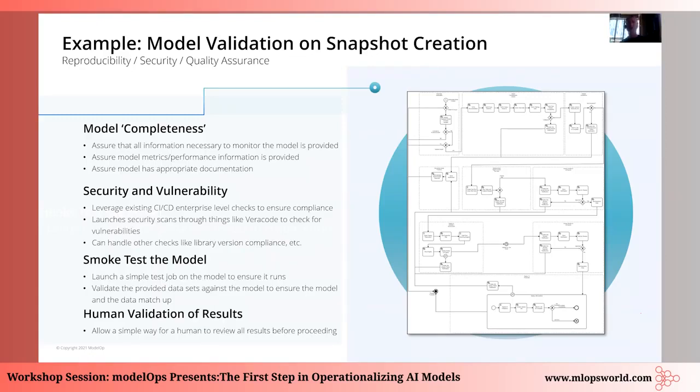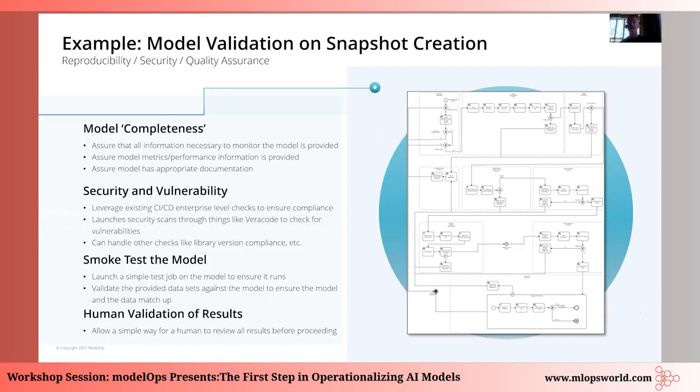But before we accept that for deployment, we really want to make sure there's a series of steps that have been completed. So we want to make sure first that all the necessary information is actually associated to the model. And we'll go through the individual items we're going to look for in more detail when we get into the tool. But the idea is we're going to do a completeness check first.